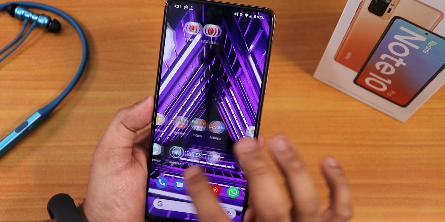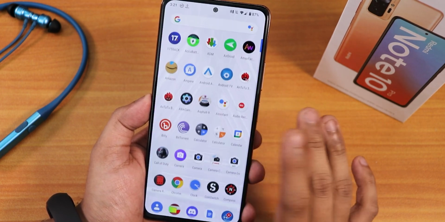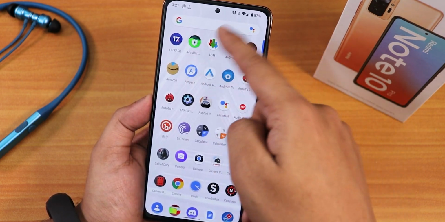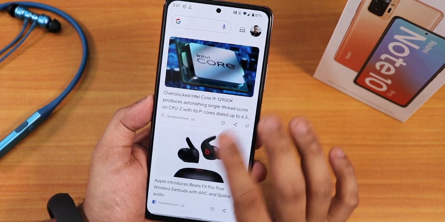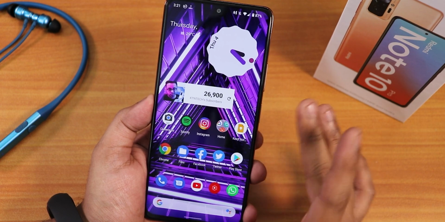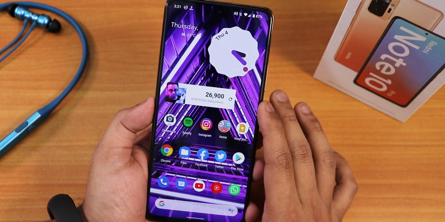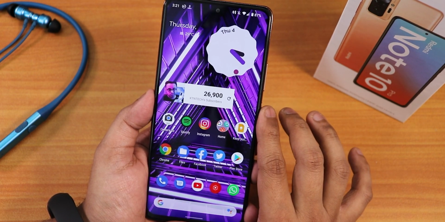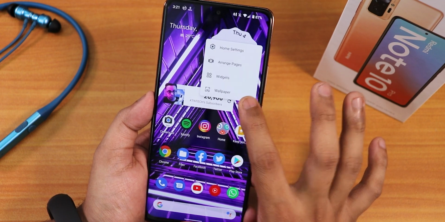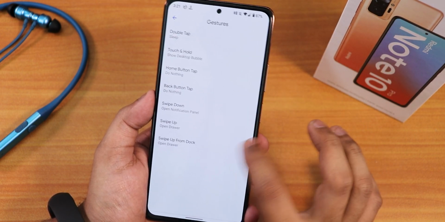On this launcher I did set it up, and it's working perfectly fine. By the way, this is the Play Store version. That's why it doesn't have the newer kind of search panel. But on the beta version of the launcher, you don't get Google's Discover page. That's why I'm using the Play Store version simply. The Android 12 kind of Launcher 2 works fine here, but then again, you don't get Google's Discover page there. But here with this launcher, we can go into the settings, and from here in the gestures, I have the double tap to sleep on.